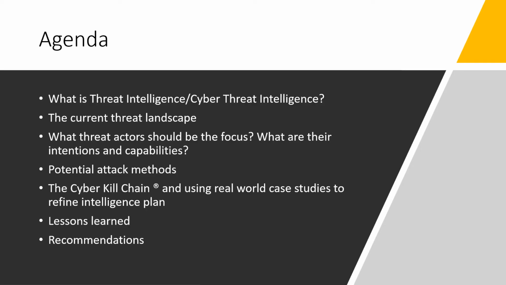In order to develop a CTIP, we must understand what intelligence is and how it differs and relates to cyber threat intelligence. We will also discuss the current financial threat landscape and why it is important to stay informed of the latest and most sophisticated attacks and threat actors. Next, we will look at the threat actors to focus on that are most likely to target our organization and what they possess in terms of intentions and capabilities.